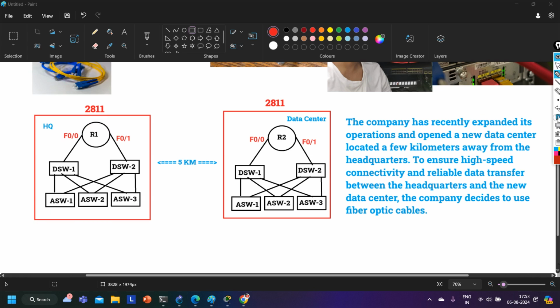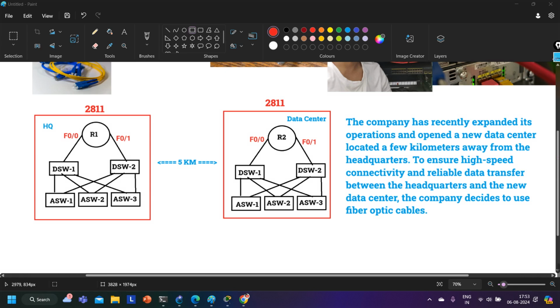And guys, this is a common task. Most of the time in real time in the production network, we are adding extra ports, right? So it is very important to identify the card, the module expansion, which is best for you. And then how to install it, how to configure it, and to connect two devices through optical fiber, what extra hardware is required, right?